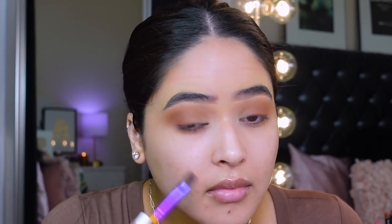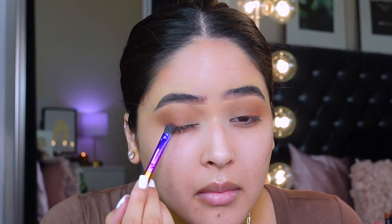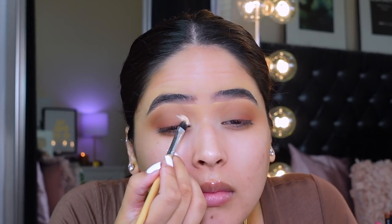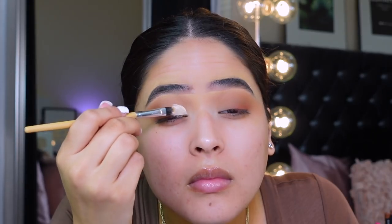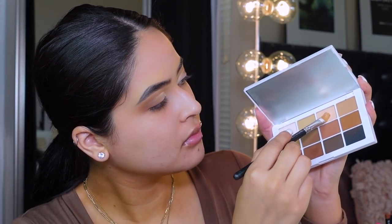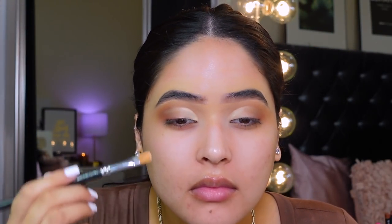I'm using it mostly as eyeliner. I feel like voiceovers — I can explain a little bit better than just talking. This is the elf brush from the J. Kissa collection. I'm gonna grab a little bit more concealer and use that to cut the crease. One tip I can give you when you're cutting the crease is to grab a clean blending brush afterwards and kind of remove some concealer in the outer corners so the eyeshadow actually blends into the concealer.